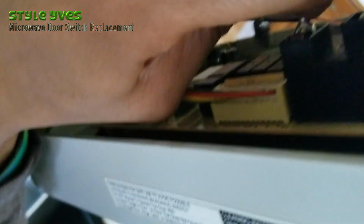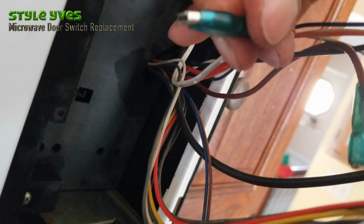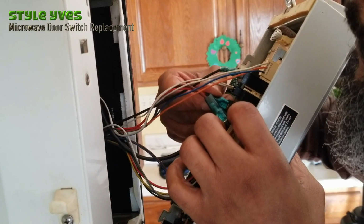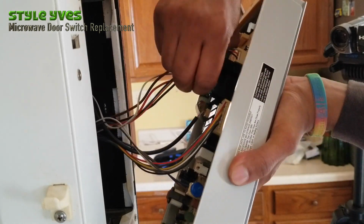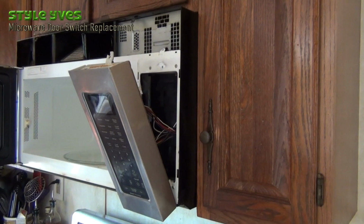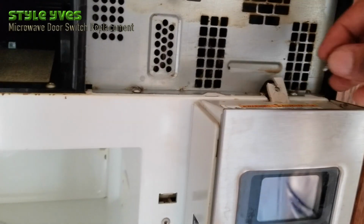So what I'm doing here is I'm pushing back the plastic here, right? So that you can protect the wiring. Make sure it's all the way inside it, both of them. And I think they are. What I'm going to do now is push it back, align with the holes, and then let it come down. Let's secure the electrical panel. Good.